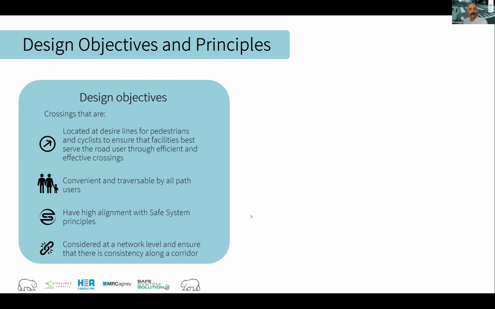I'm going to get into a bit more of it, but Hafez nicely painted that picture, and then Prue built on that with speeds and biomechanical tolerances. And then we want to think at the network level, ensuring that we're thinking about corridors and the continuation of travel. So I think those are covered off quite nicely already.